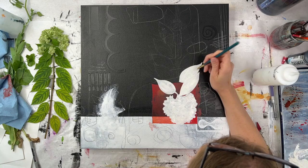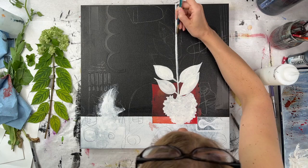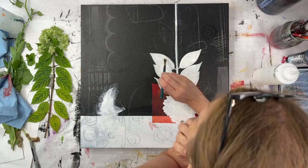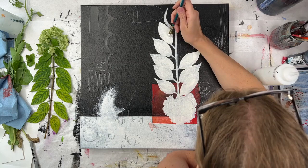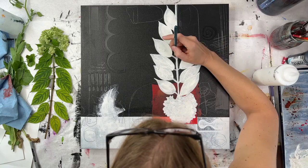On top of that, I'm using this white opaque paint to create a plant silhouette. So now we're adding something very crisp and representational on top of these loose color-blocked squares and somewhat haphazard backgrounds of scratched lines and different textures. Between the color block and this crisp, clean-edged shape of the hydrangea branch, it's really becoming a big focal point. I haven't done anything representational for such a long time, and I was surprised at how long it took me to do it.